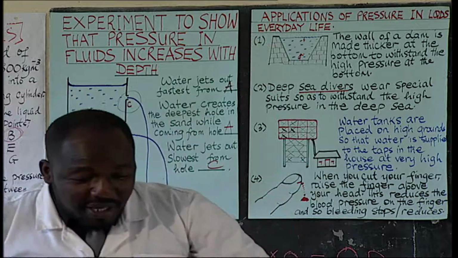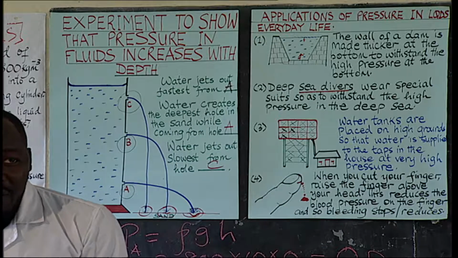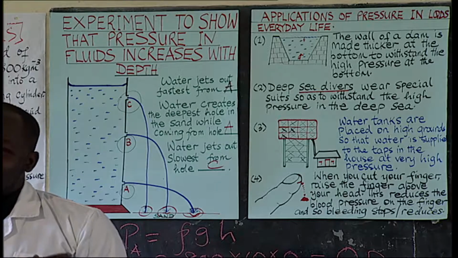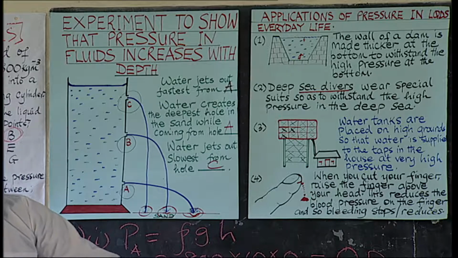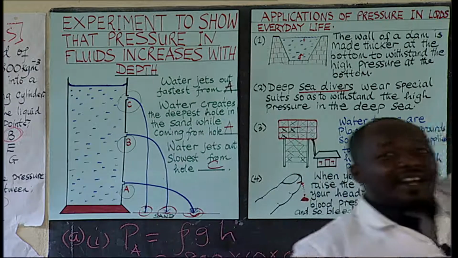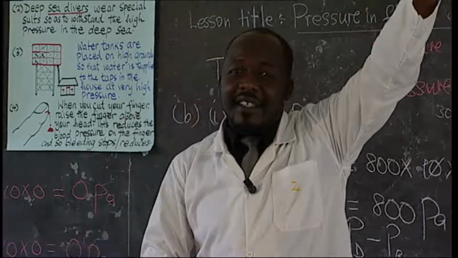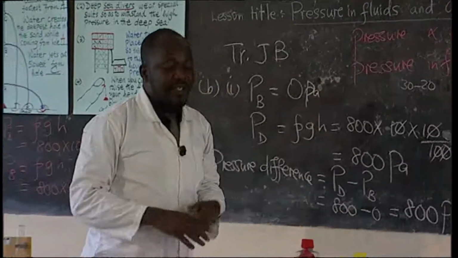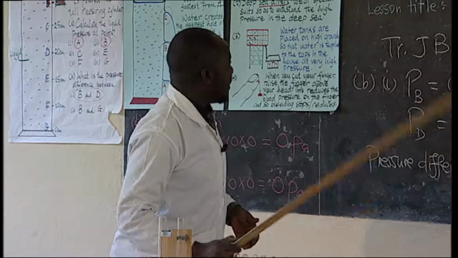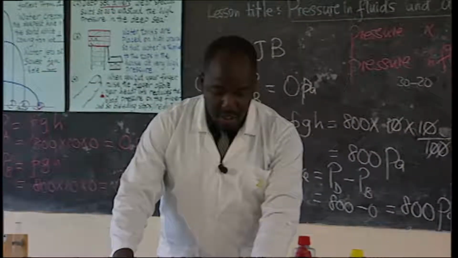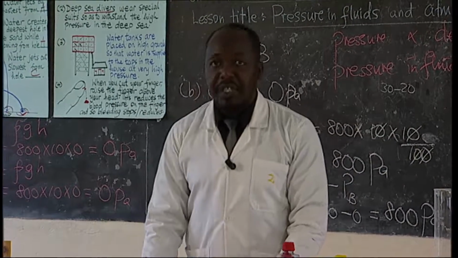So what do you do? If you keep your hand lowered like this, remember your heart is here. The heart is pumping blood. So this part of your hand will be having a very high blood pressure. So the best we can do is to raise your finger up, the part which you have cut. When you raise it up, then you are decreasing the what? The pressure. And in that case, you reduce the bleeding. So those are 4 applications of pressure in liquids. But remember, as I told you, they are not the only applications of pressure in liquids.